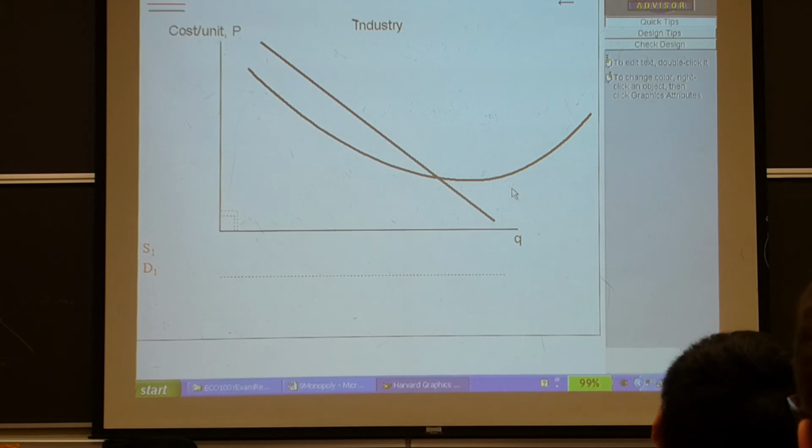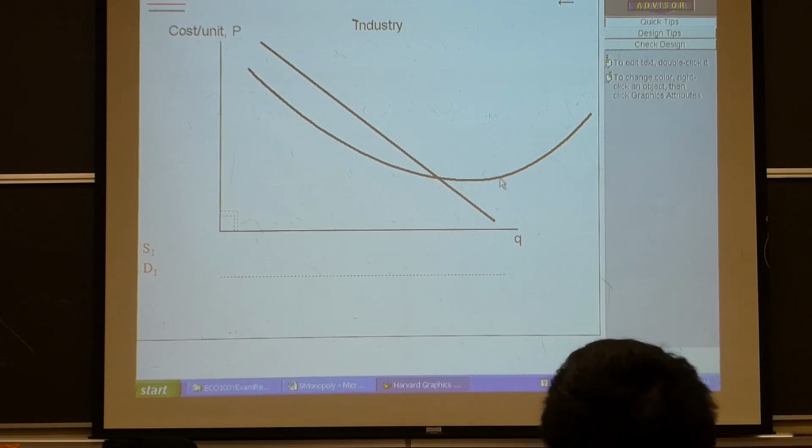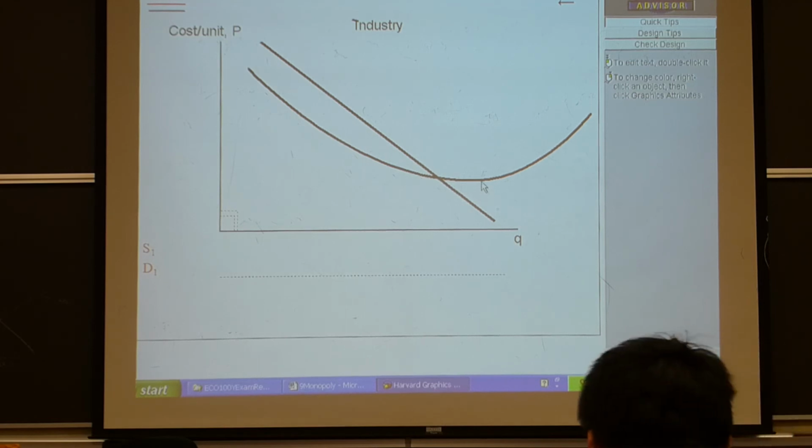Notice, if it was this firm, please don't copy this down. We'll come to this later. You need to see it in general. If this is the average cost of a natural monopoly, you'll see that as this monopoly produces more, its average cost falls. No competitive firm can compete with this. There's only room for one. A natural monopoly has minimum average cost to the right of demand.